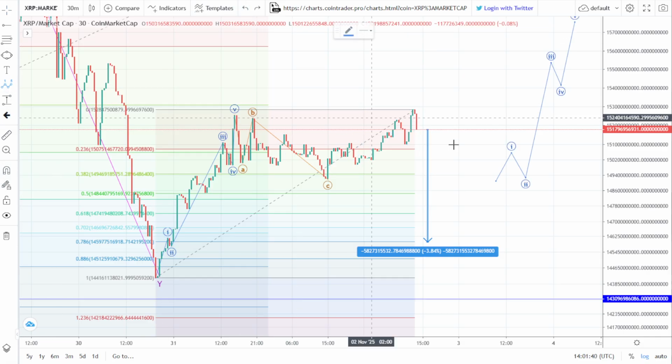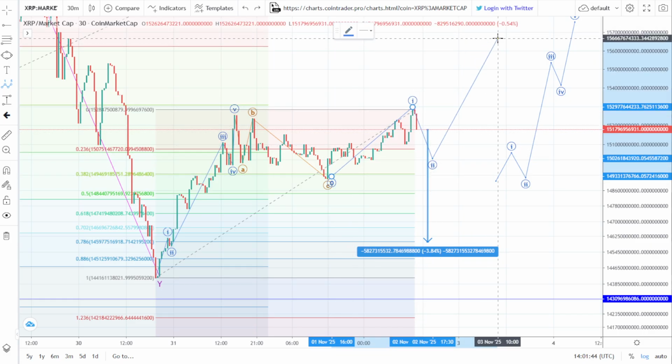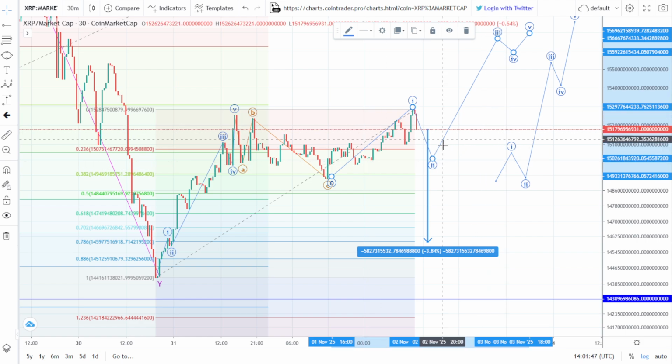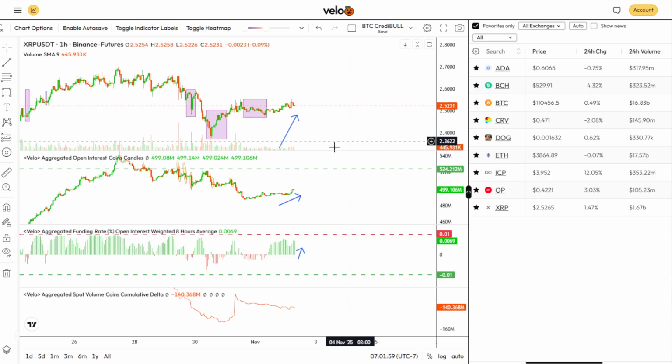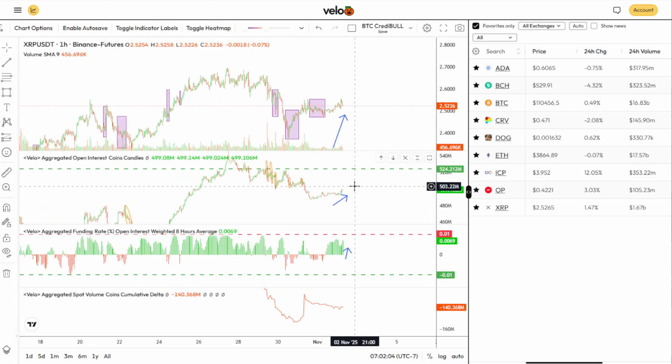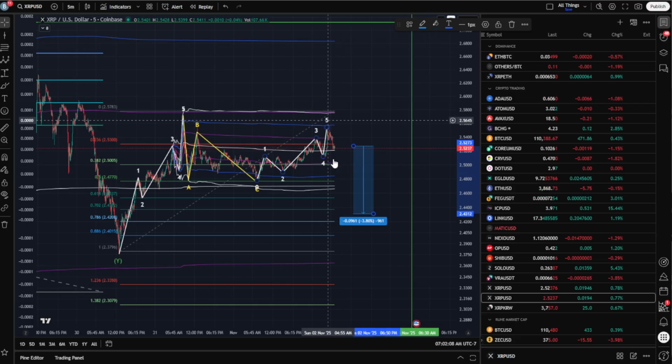And let's do this instead. So a bigger move along these lines would still be fine, where we do a bigger 5-wave move off the lows. So anyway, that would be beneficial, and this would still be valid with a 382 back test of a wave 1, wave 2, but we're just always cognizant of the fact that there could be a larger 3.4% pullback. And Velo data says that there are longs, so they may go for them, but again, we're super healthy on the whole thing, and we do have market buyers stepping in, and price-wise, we could get back down to this one little inefficiency gap right down here, which would be that 3.8% pullback.